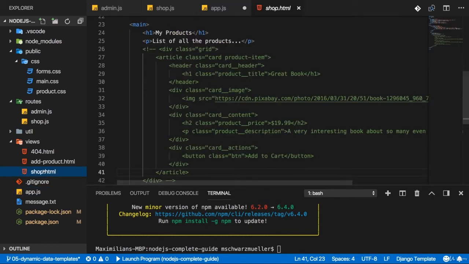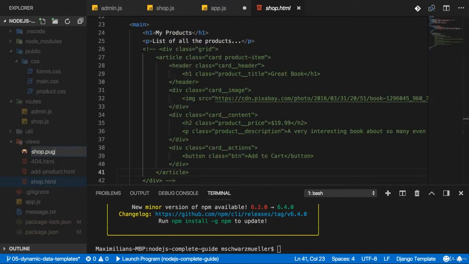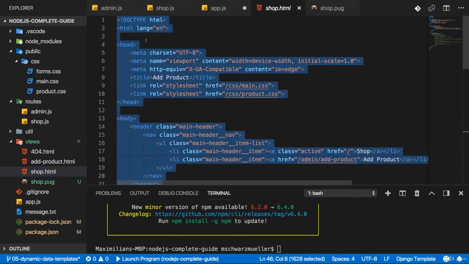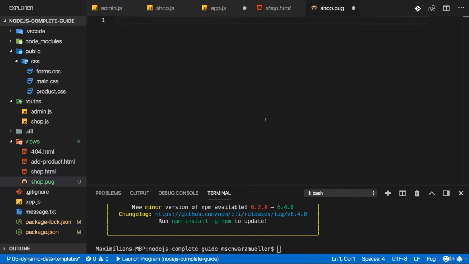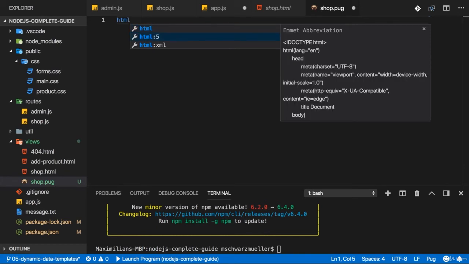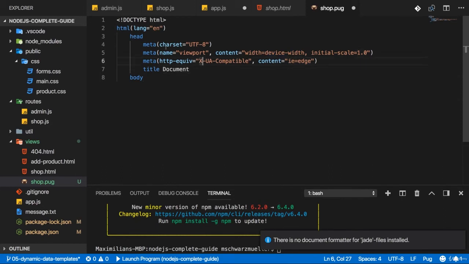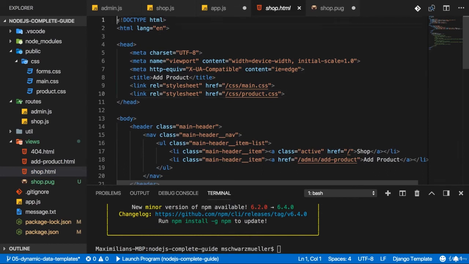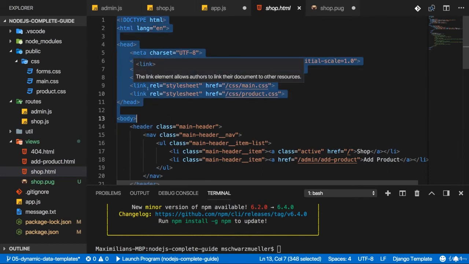So let's go to views and let's add a shop.pug file here. So we now have a templating file, and now Pug actually works differently to normal HTML. So I can't just copy over this whole HTML code. The good thing is, however, in my IDE here, if I type html in the shop.pug file, and then I use this HTML5 template, I get a Pug structure of this. And here we already see the minimal HTML syntax. We got no normal HTML tags, but keep in mind that the Pug templating engine will compile our code to normal HTML in the end. So this here is basically the equivalent to this part here, you could say, except for the style sheet imports.